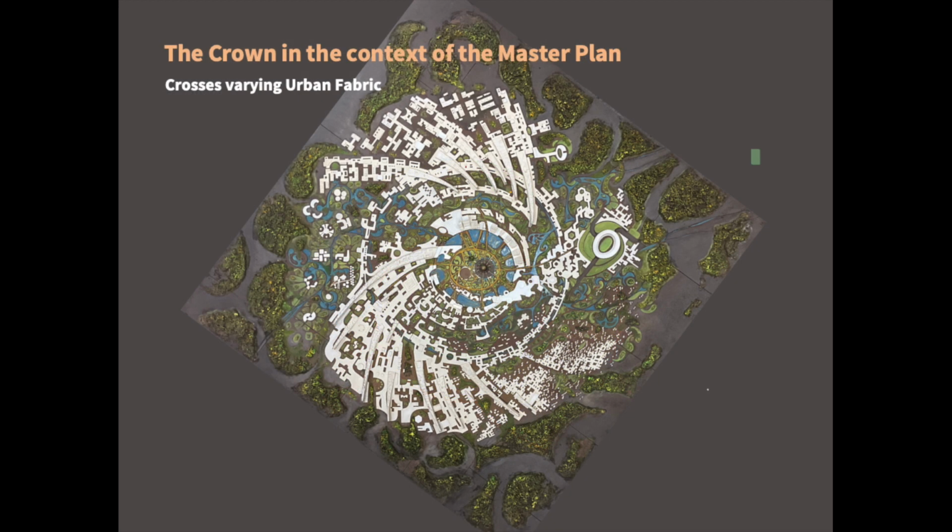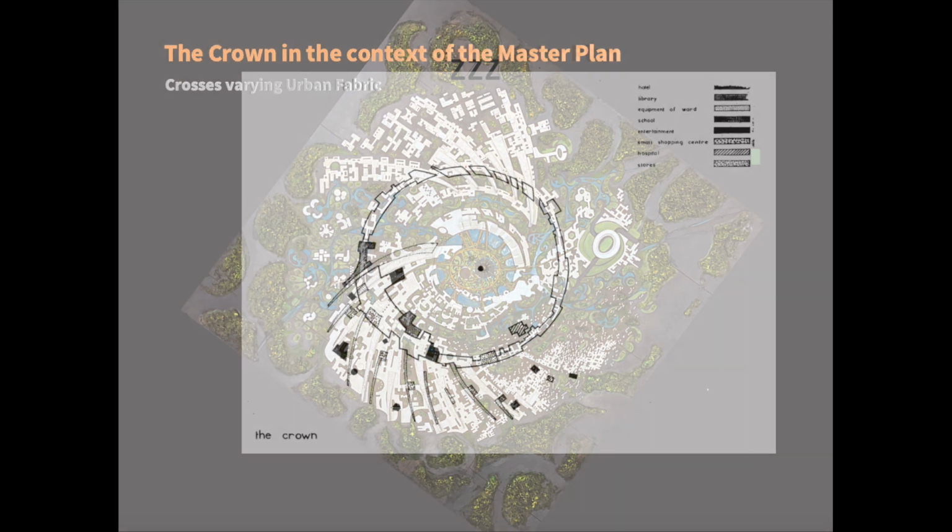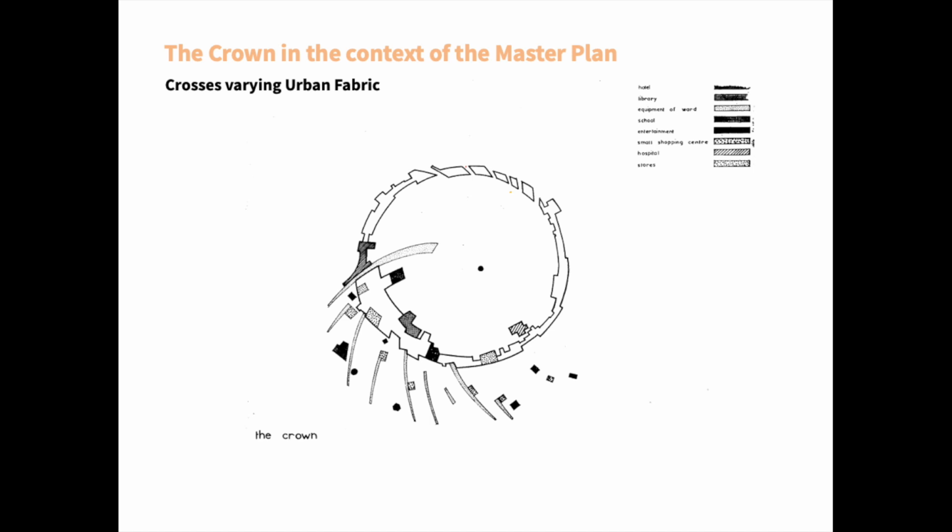The crown, in the context of the master plan, also has a certain urban fabric, which is interwoven with the urban fabric of the rest of the city. You will see that this urban fabric also varies in each of the zones. According to the zone, there is more density, and a different proportion of built and unbuilt areas, and so on. So there is a very interesting diversity of experiences in a very, very small connected loop. In other cities, this would be understood as a service road. But in the case of Auroville, it's way more than that. So that's what we need to understand, the role of the crown beyond the road.